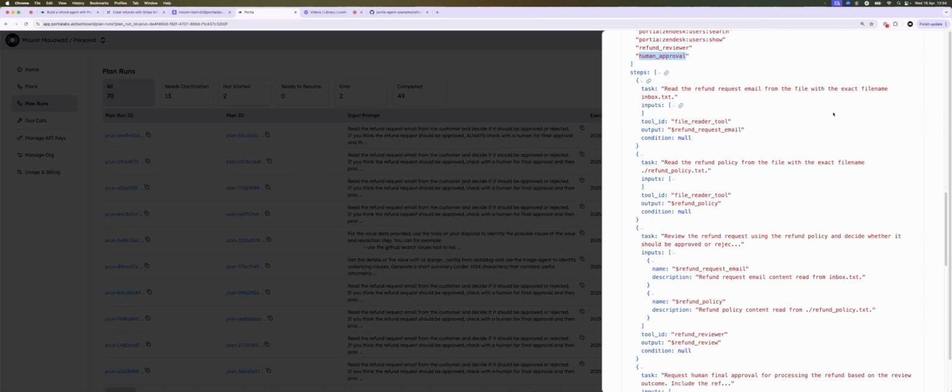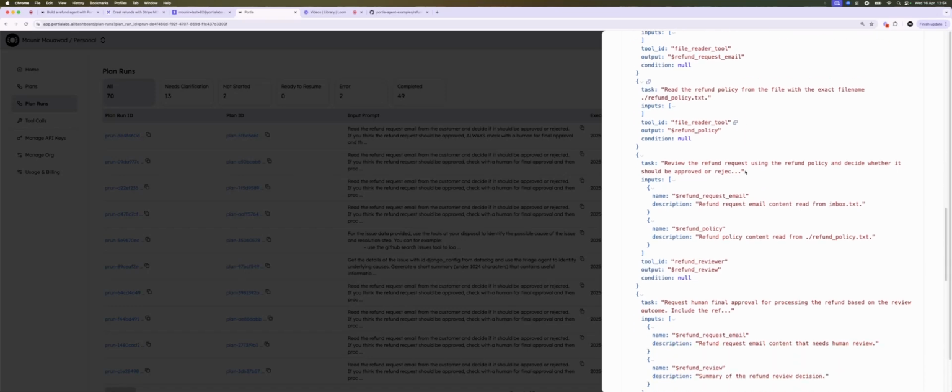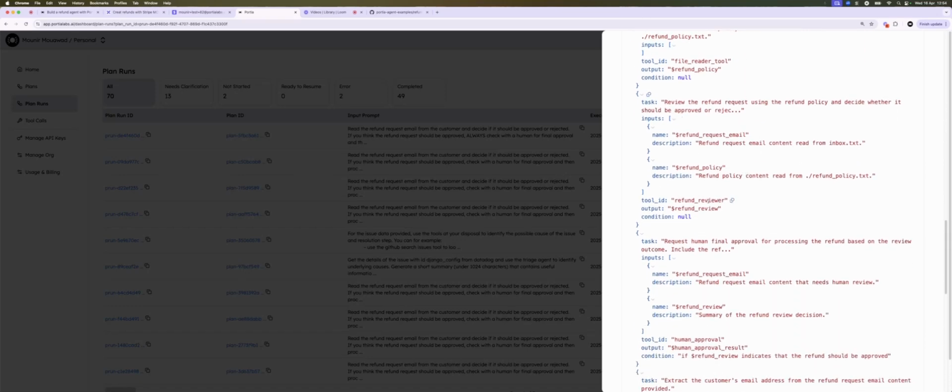Now let's have a look at the plan that it's minted for us. In the first 2 steps, as we saw in the Excalidraw diagram earlier, it has loaded the refund policy and the request email using the file reader tool. What it's then going to do is use the refund reviewer tool, apply some LLM smarts to check this request email and refund policy.